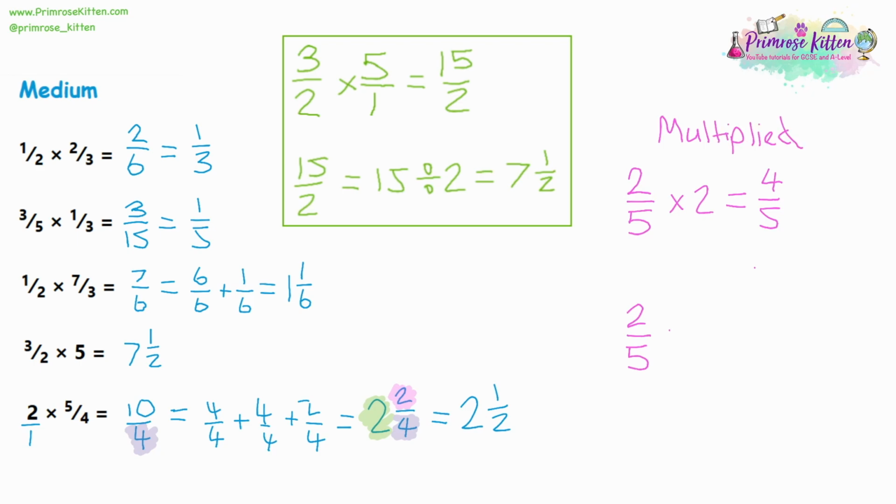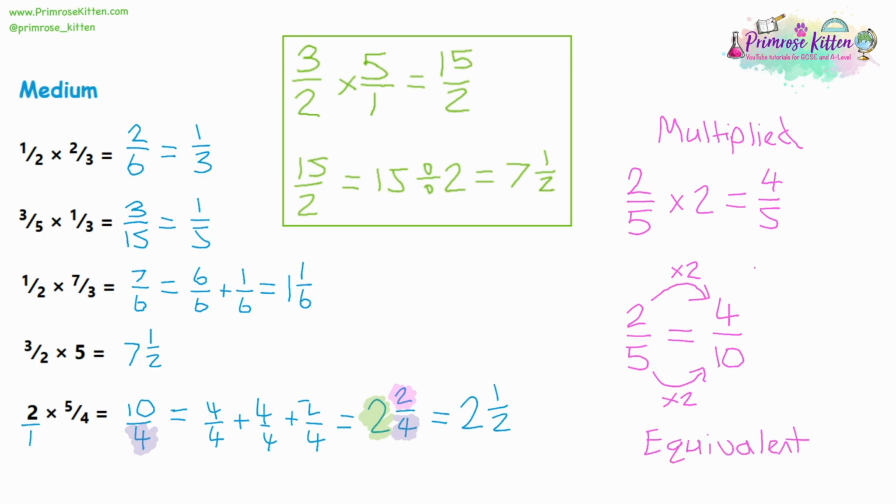Now, another thing you might have seen is equivalent fractions. And you might have seen people, and I know I do this as well, saying, oh, we're going to multiply this fraction by 2, we're going to multiply the numerator by 2, and the denominator by 2. So 2 times 2 is 4, and 5 times 2 is 10. So we have a different answer, and what we have found here is an equivalent fraction.